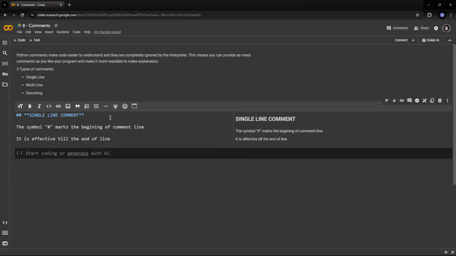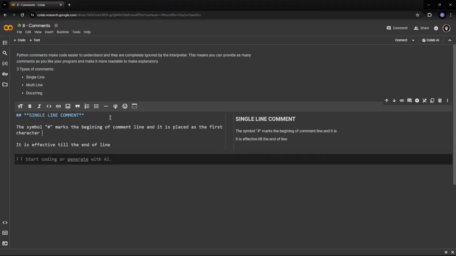If hash is the first character of the line, then the entire line will be assumed as a comment and the interpreter will ignore it. So the symbol hash marks the beginning of the comment line, and it is placed as the first character of the line.